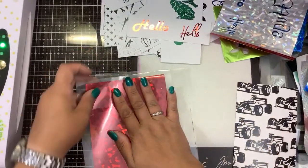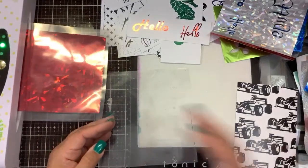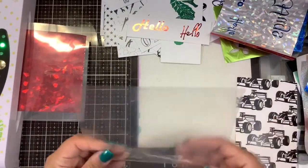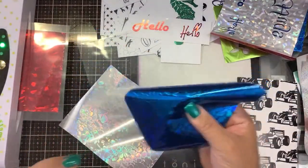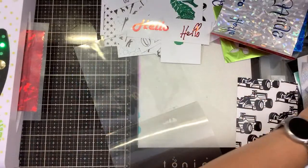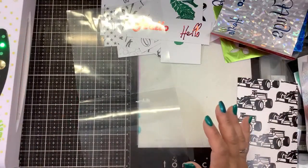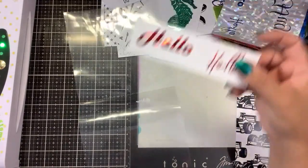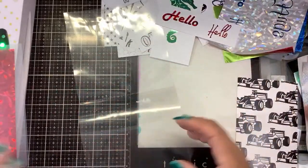The other thing I will say is, I just cut a whole bunch of foils here. Whenever you're doing foiling on fine line images, remember that foils that have holographic embeds in them are kind of like separate pieces, so they're harder to do on fine line images. If you have fine line images, it's better to use a plain foil instead of a fancy holographic foil. Save your fancy foil for thicker images. Like here, you have a thicker image. It has more surface area for those holographic images to stick to, if that makes sense.